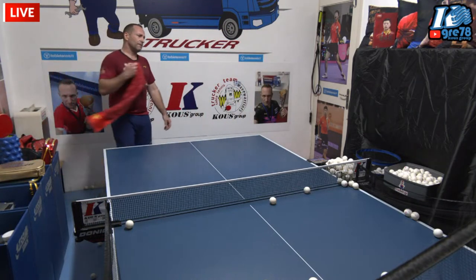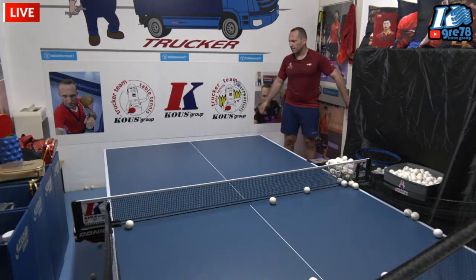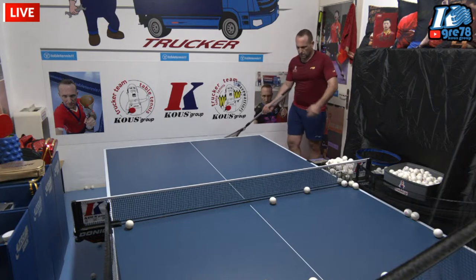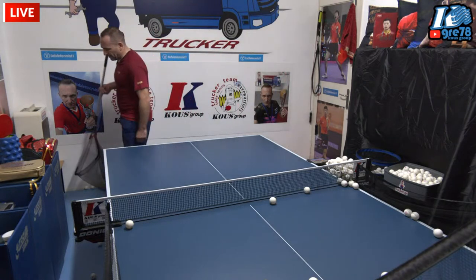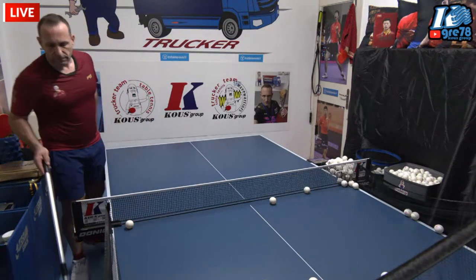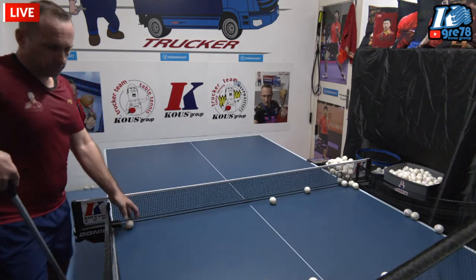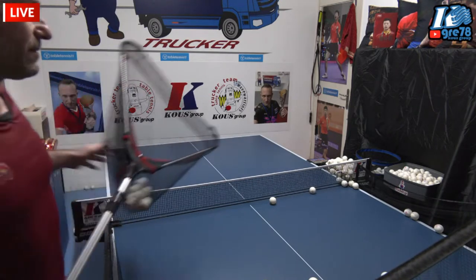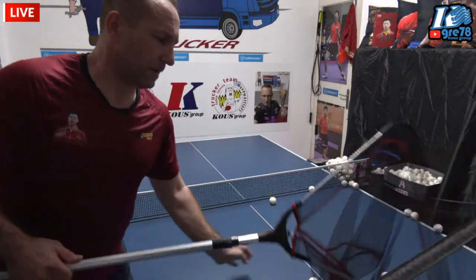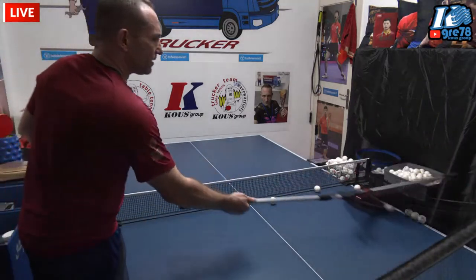But at amateur level, it's very, very difficult for the opponent to return a ball. Definitely, but you have to have played well from the forehand side with your backhand. But if you give a weak ball or a slow ball, you are risking giving the opponent the opportunity to attack.